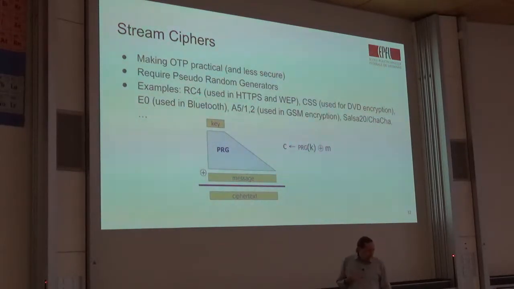It uses a pseudo-random generator, or a keyed expansion, a pseudo-random key expansion function. Basically, the whole idea is that a stream cipher takes a small key that's a small fixed length, like say 128 bits or 256 bits or something, and then expands it into a large pseudo-random stream using this pseudo-random number or a pseudo-random bit generator.